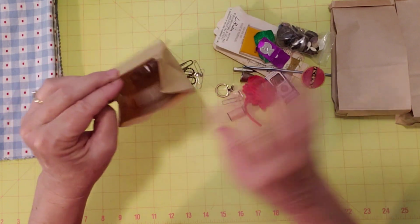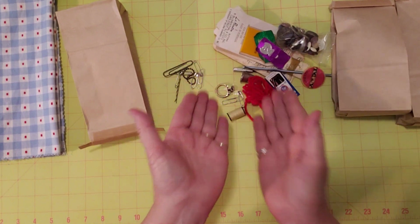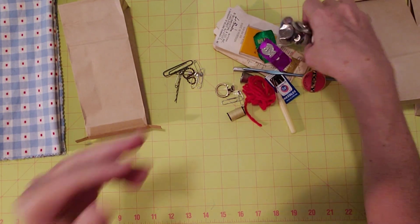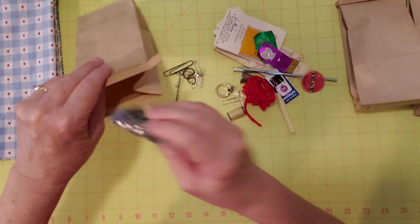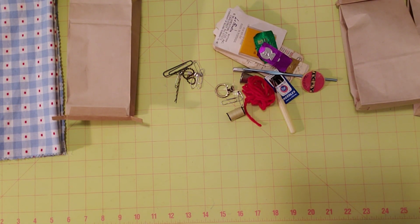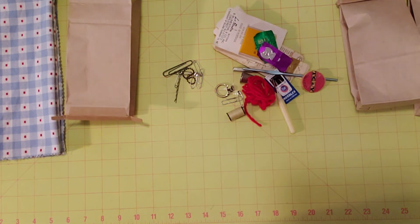And then this is an example of what's in the other bags, but the other bags are not going to be exactly the same because I don't have exactly the same things for all the bundles. You know what I mean? I just divided everything up that was in those containers. But each one does have a little bag of vintage buttons like this. I thought it would be fun if I divided everything up so you could get a feel for the containers that I found, like you were opening up the containers and finding all these goodies, right?